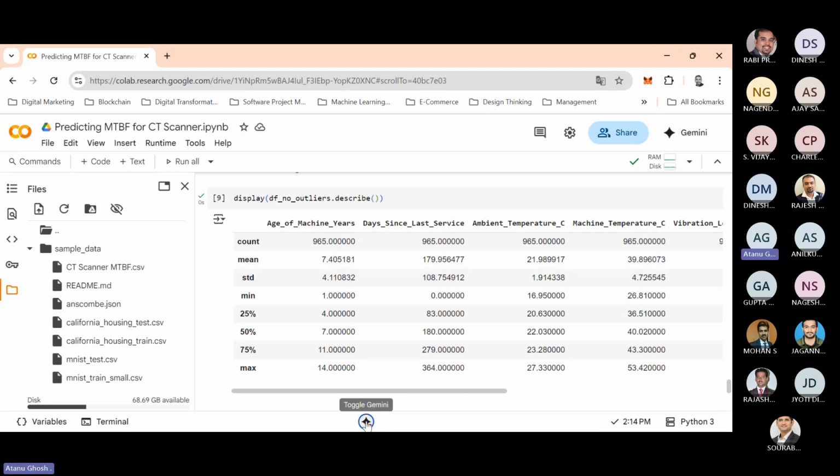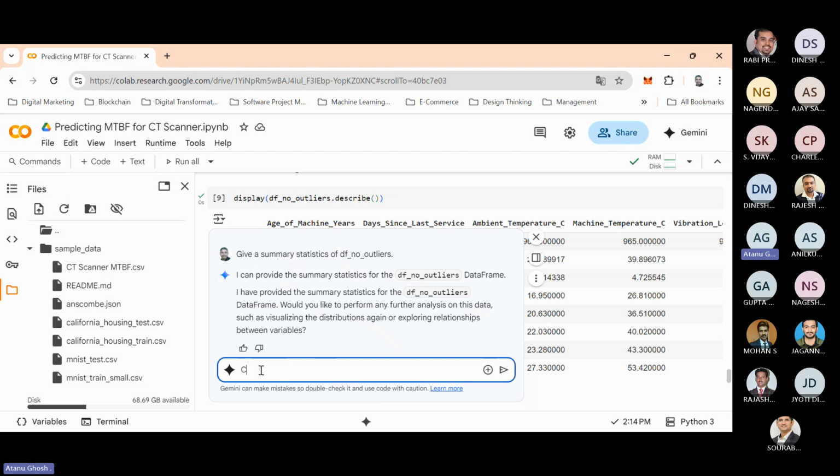It also asks to create box plots for all numeric values.